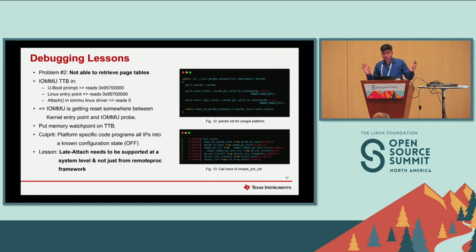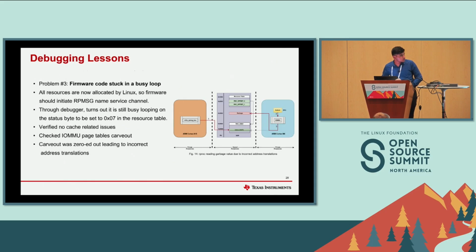So great, maybe you have late attach support in your remoteproc drivers or your IOMMU drivers, whatever peripheral drivers, but you need to look at this late attach support as platform support. You need to look at it from a systems view, at everything your platform uses, starting from the kernel init to your driver attach. And anywhere it is making some assumption that, hey, this is in a good state, I'll just turn it off or I'll just turn it on, there you need to put checks, remove that assumption, and see the correct state of the peripheral before programming it into any bad state. So yeah, this is the most important lesson here.